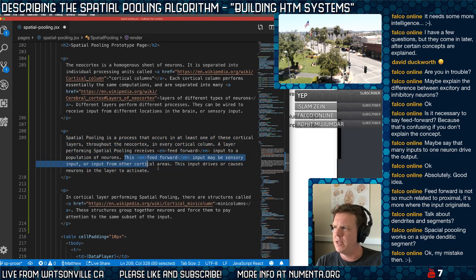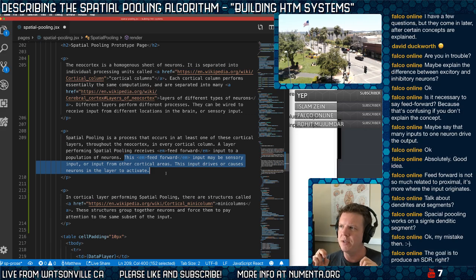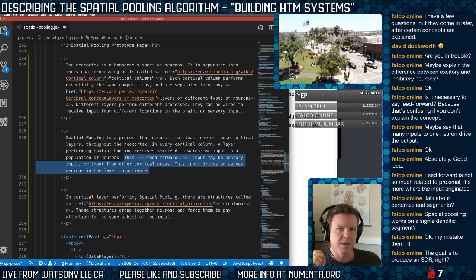We haven't said input space. Haven't defined a term. Haven't used the term input space yet. Just input. The goal. I wouldn't say the goal is to produce a sparse distributed representation. That's what it does, but I wouldn't call it the goal.